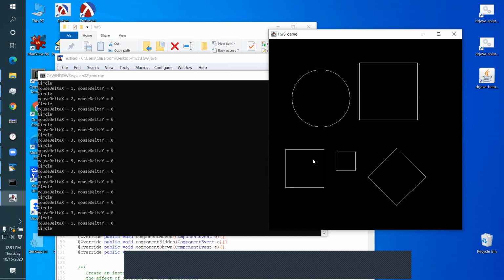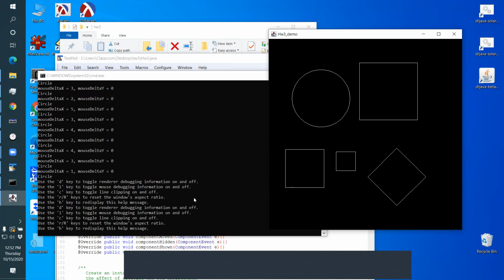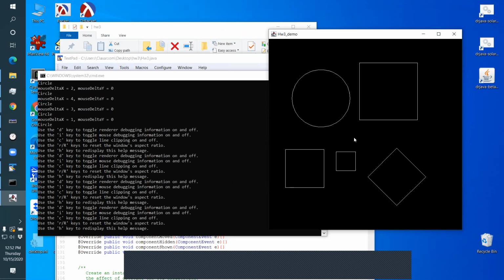You could add more keyboard commands. You could make the right mouse button do things, and you can also do things with control clicking. The I command does something by itself, or the H command does something by itself, but I could have it so that if you hold down the H key and click, that's a key click command.